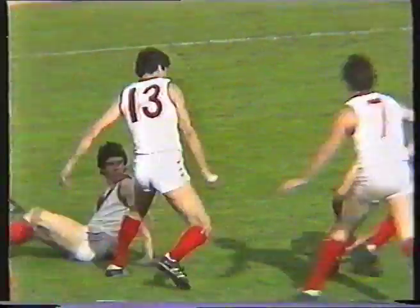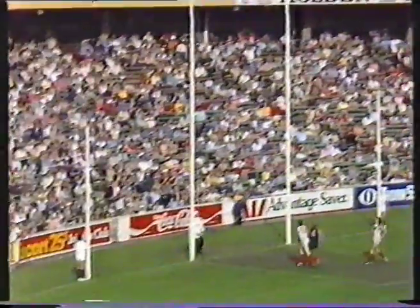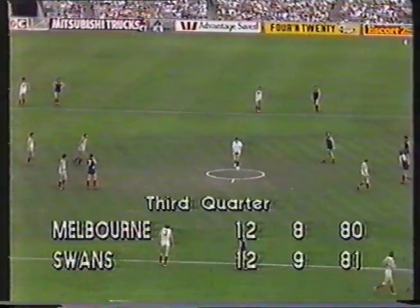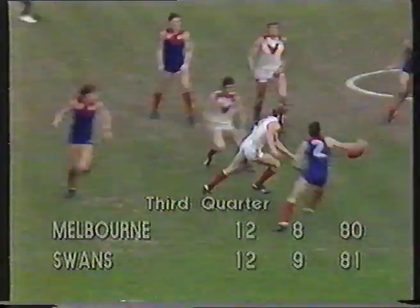Round got it, I fancy. Scott goes down for the Swans. Ball shot out to Wilson. Quickly onto Elshaw. Quick shot by Elshaw, and that's a major. Wilson's the player who started that. The Demons firing back. The Swans 81, Melbourne 80.